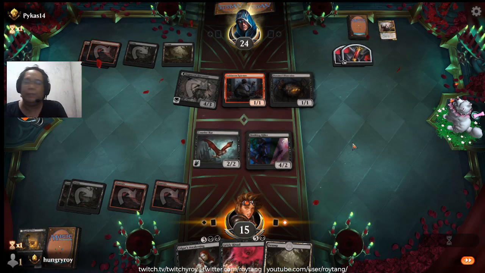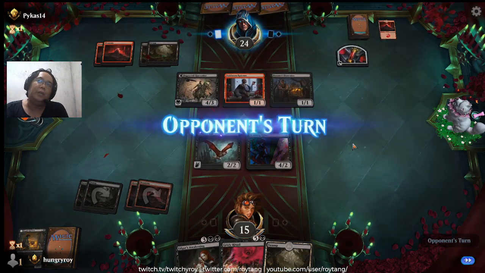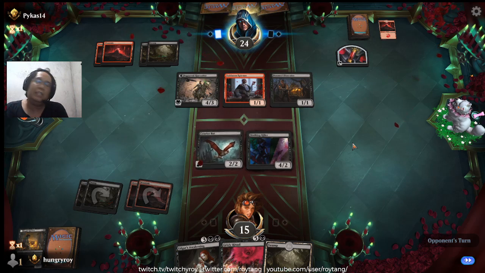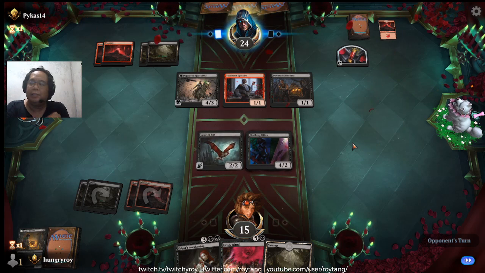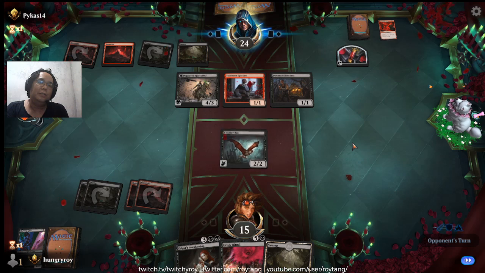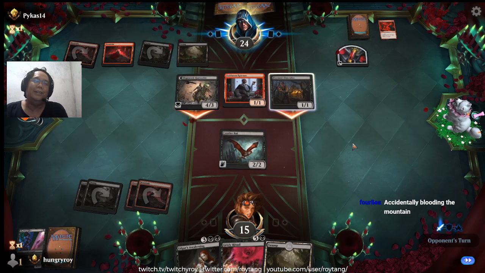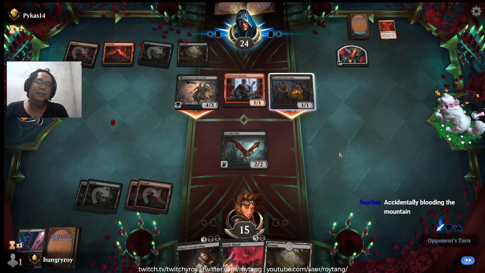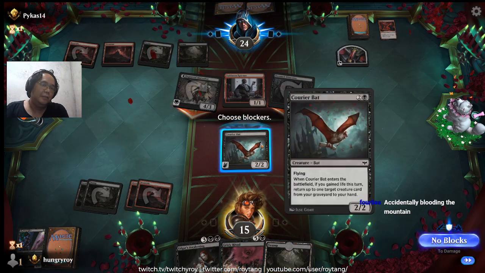It's like an opportunity for me to make a mistake. How to explain? What was a scenario where not playing the mountain would have been a mistake? I guess not really. I didn't have a double red card in hand. Yeah, I should have played the swamp, I guess. Very small percentage on them. Sure. Accidentally bloodying the mountain. There. Basically an opportunity for me to be dumb. Okay, we'll accept that.